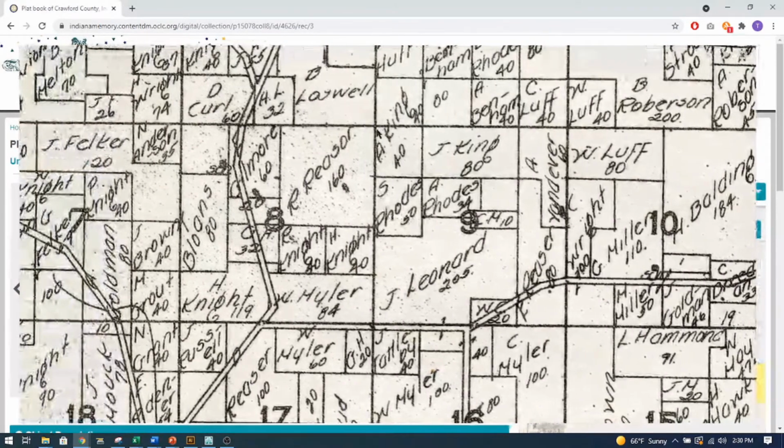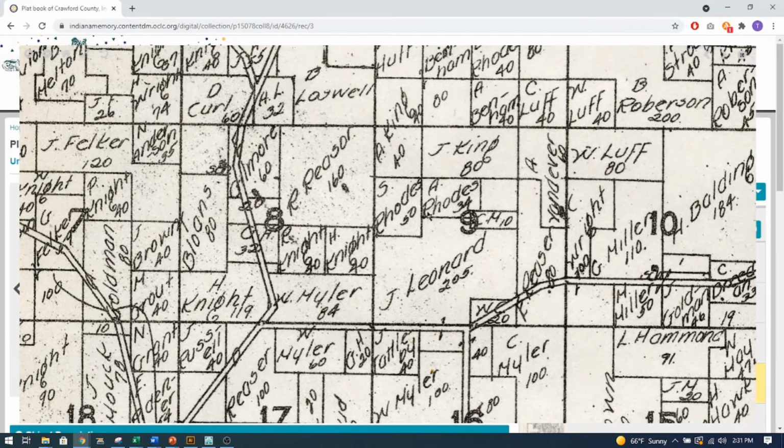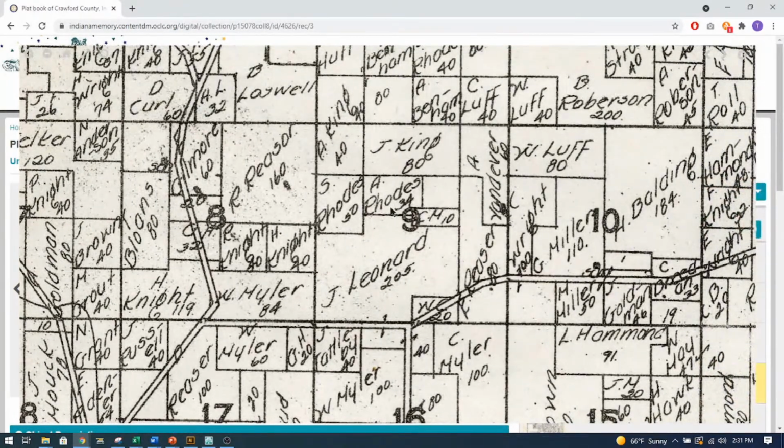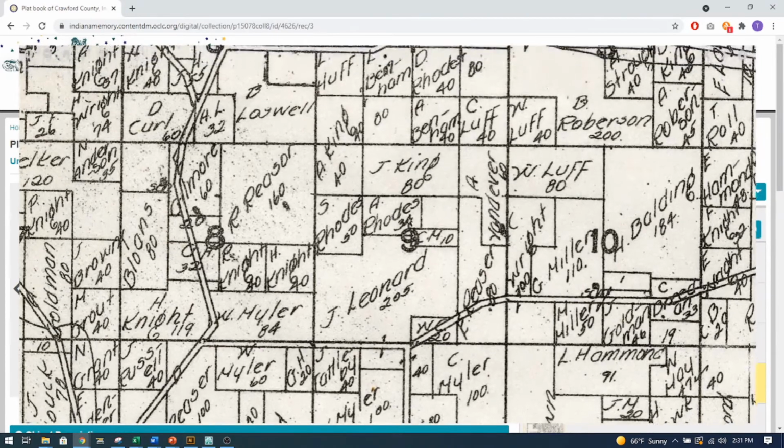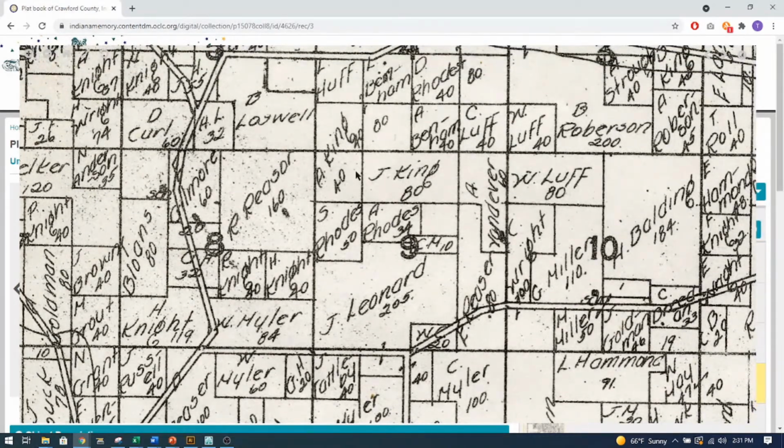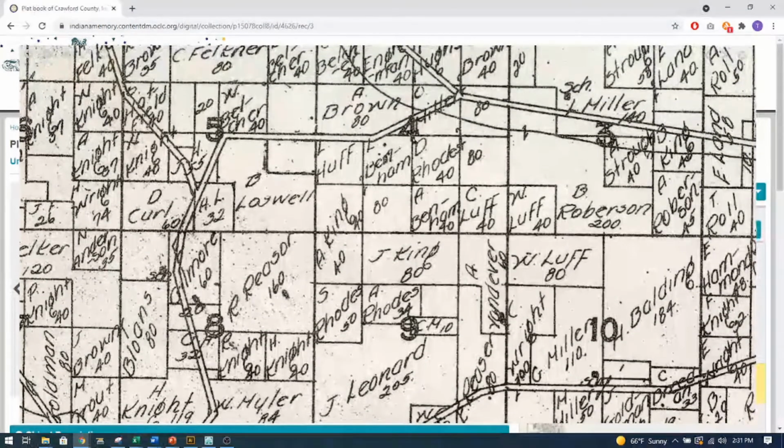So here's a 40-acre piece, and from my previous video, this would be divided into fours. This would be the northwest corner, and then that would be divided again. So this would be the northwest corner of the northwest corner. And I know that's really confusing. You have to watch my previous video to understand how these are divided up. But for A. King, it looks like he owns the 40 acres here and 40 acres here in this section 4.